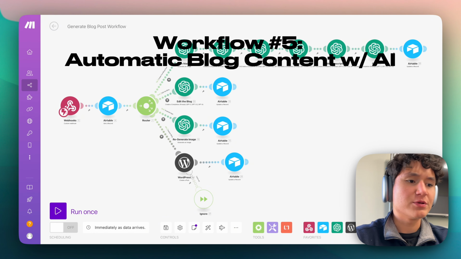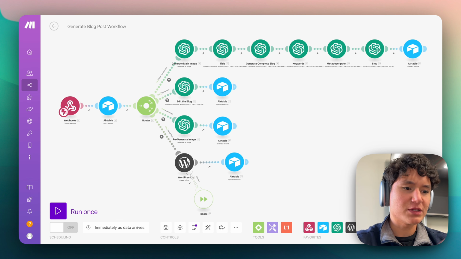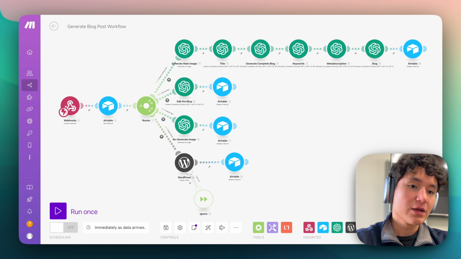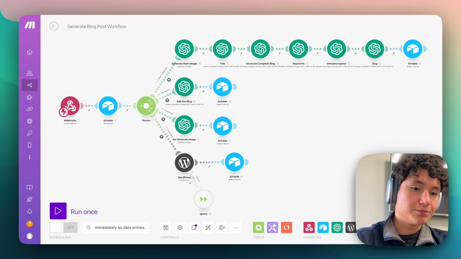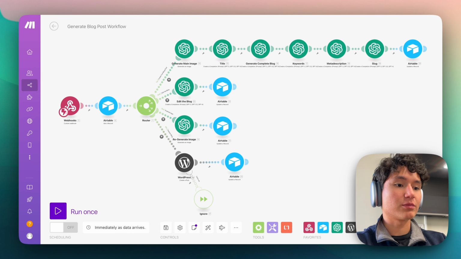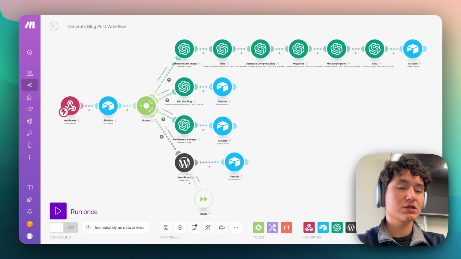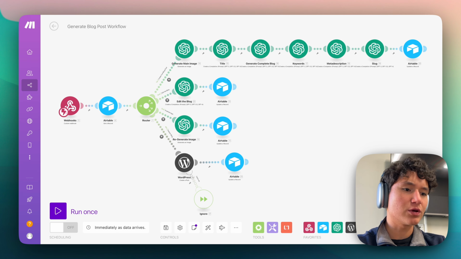Workflow number 5 is gonna be this generate blog post workflow, which every business can generate some blogs and to help with their reach on the internet, right? So I think having a good consistent blog posting workflow, even though blogs aren't as good as they used to be because of this AI content, it's still good to be providing content, I think, at least once a week, right?